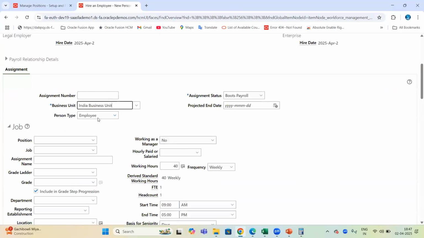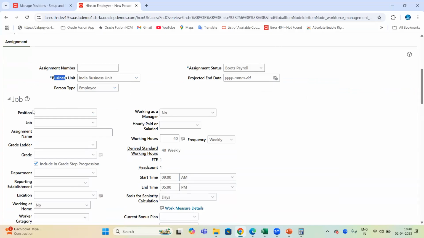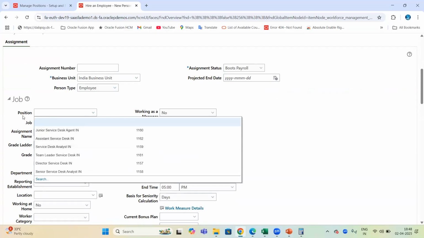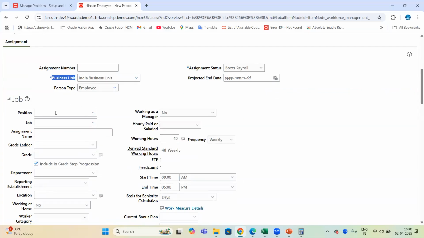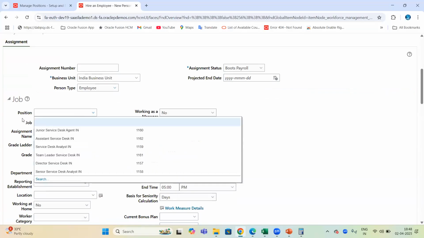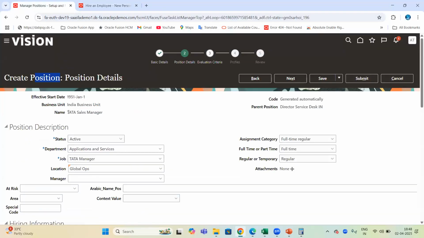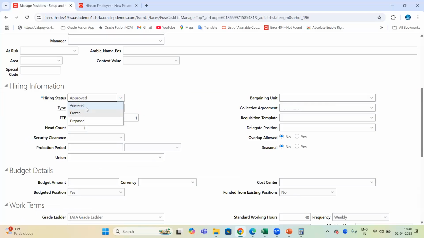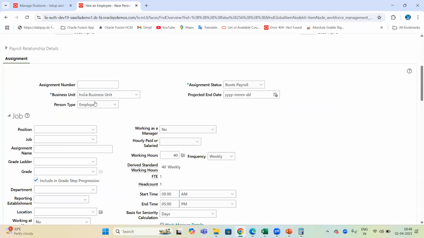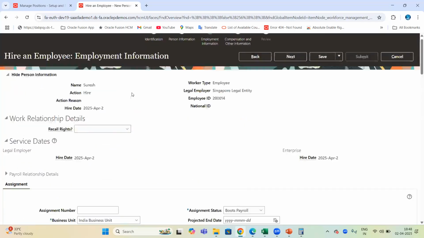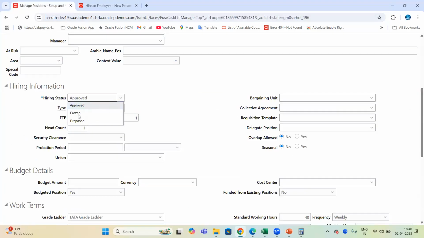Next, we have to capture in this BU, in which position. So here HR will come and search in the drop down. Whatever positions you create under this BU, only those will be visible. For the position to be visible to HR to tag to the newly hired employee, the positions we configure in the backend under that BU must have the status kept as approved. Then only the position will be live and show to HR for tagging to the employee while hiring. If you keep proposed or frozen, it won't show.